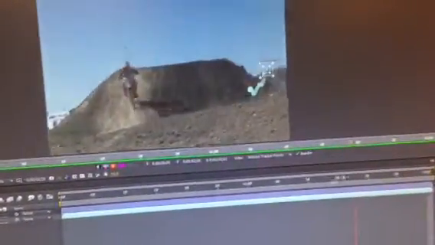Based on this motion, this looks like a pretty good motion for us to use. So now since that's over with, I'm going to click Apply over here, and this message will pop up, and this will apply the motion tracker data to any layers that are above. So I'm going to press OK, and as you can see, it pretty much goes along with it.